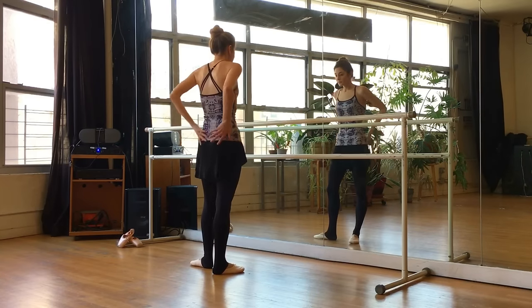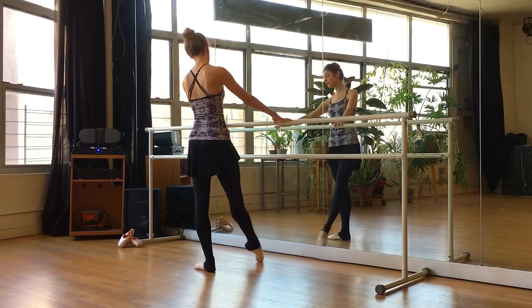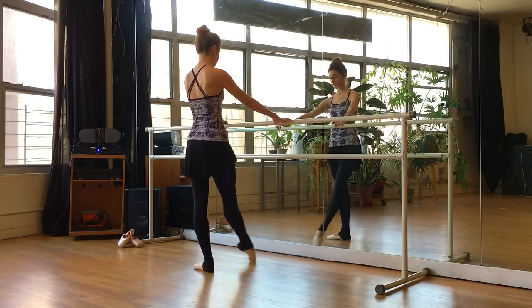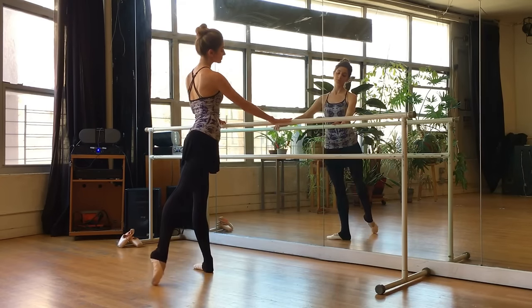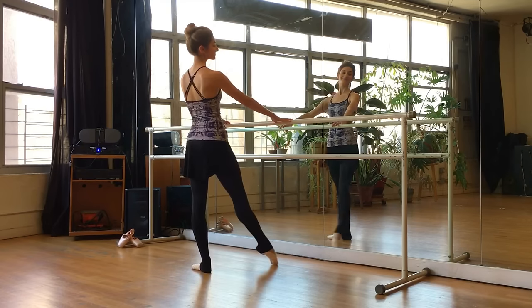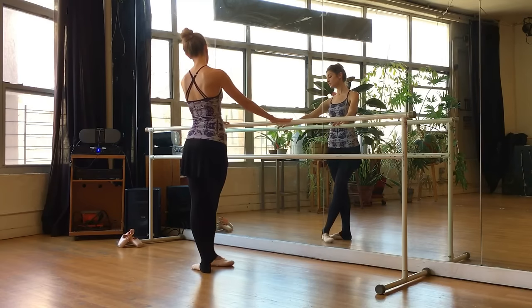Let's face the bar for a rond de jambe. Stick with me — we're halfway there. Feet in fifth position, working nice and slow. Front, open side, open to the back, close first. Again, front, side, back, and close first. Then we go all the way around — stop in first. And around, stop in first. And then faster, passing through first, three times. Close back. Let's reverse that — back, bring that inner thigh around, rotate the leg, close first. And back, and side, and front. Now we go around, stop in first. Both knees stay straight. And faster — keep those hips nice and quiet, just the leg is moving. Beautiful.